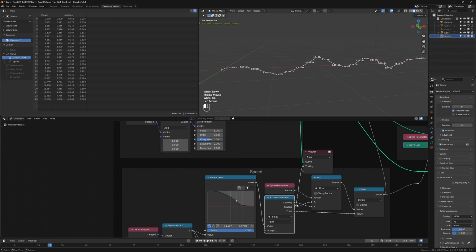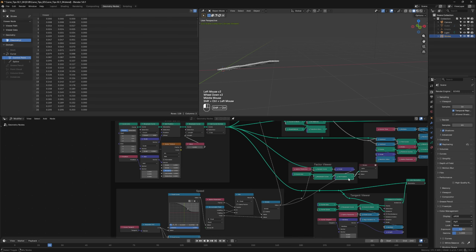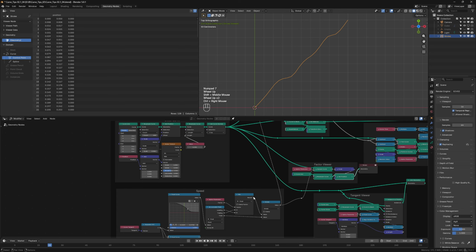Thus, if we take this value and divide it by the sum of all values, we will obtain a factor ranging from near 0 to 1. And if we take this other value, we will have a factor from 0 up to almost 1. Therefore, we mix these two values. And what we get is precisely the interval from 0 to 1. Let's take a look at this on the graph. And now, this is precisely how our schedule looks. If we were to connect a standard factor here, it would be linear, and the car would move linearly. But when we use our graph, the car starts to move non-linearly, and this way, of course, the graph looks more accurate.